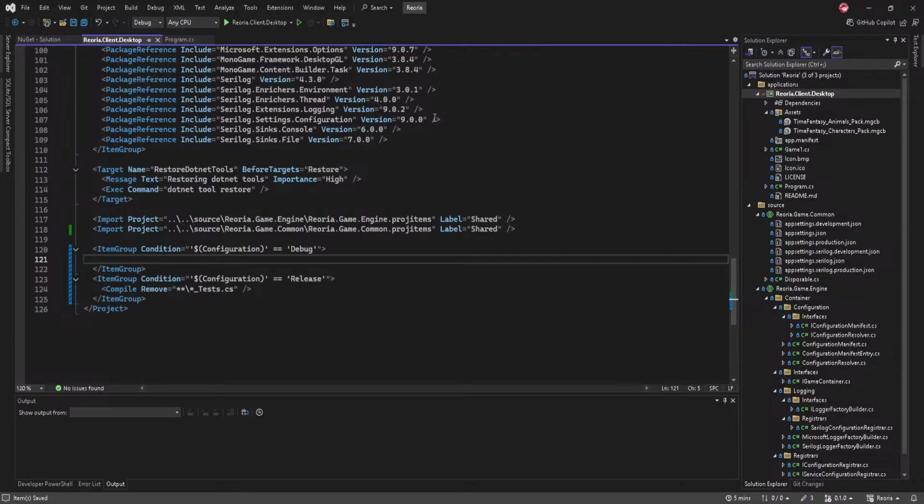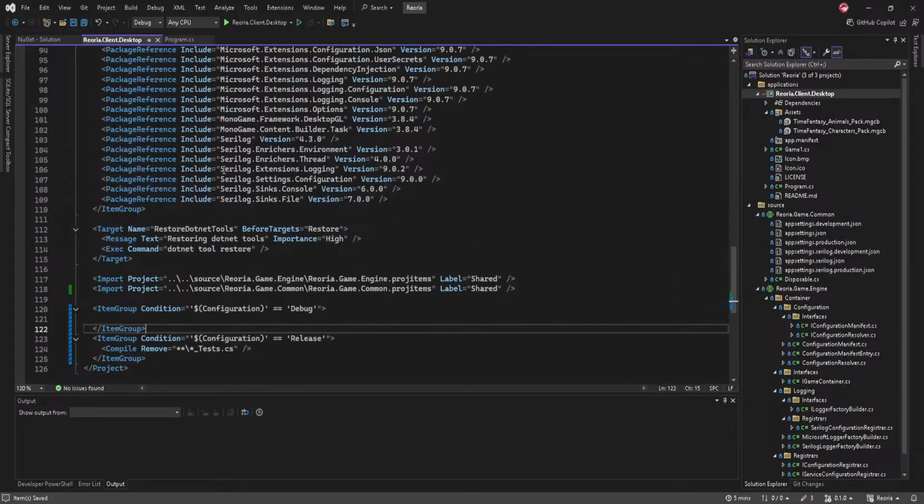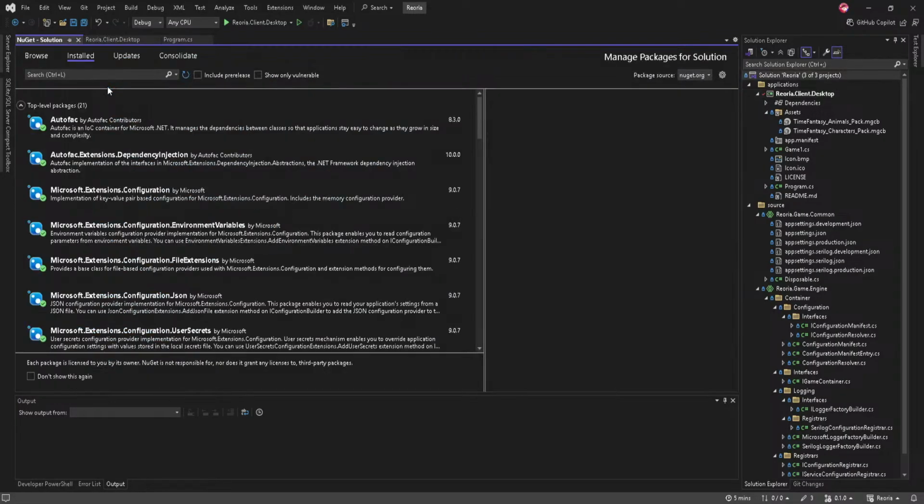So if I was to do that, but anyway, actually, you know what? I do need this. I need this to move the references for unit testing into. Anyway.